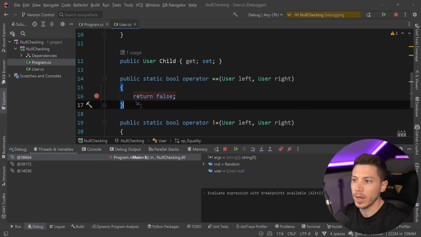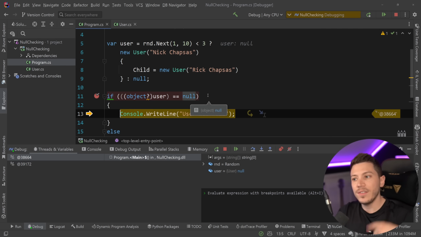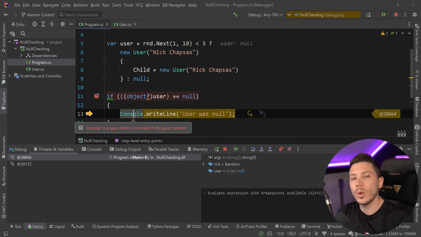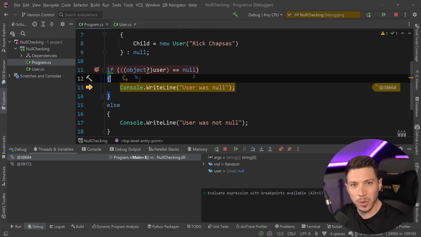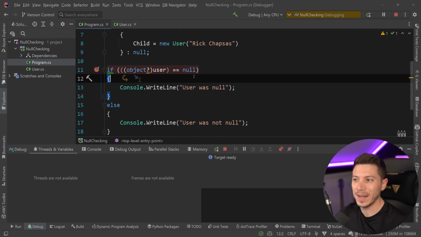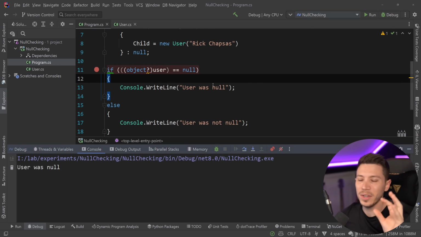This one, I'm just going to put a breakpoint to prove to you that it won't do that. And if I just step over it, it ignores all that and goes in here, because that's what the reference equals will actually do behind the scenes. Confused yet? That's why I'm saying it can actually be a bit of a mess, because you have all these different ways to interact with nullability.